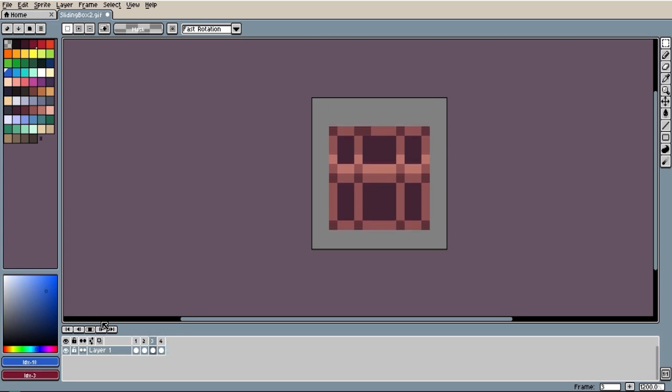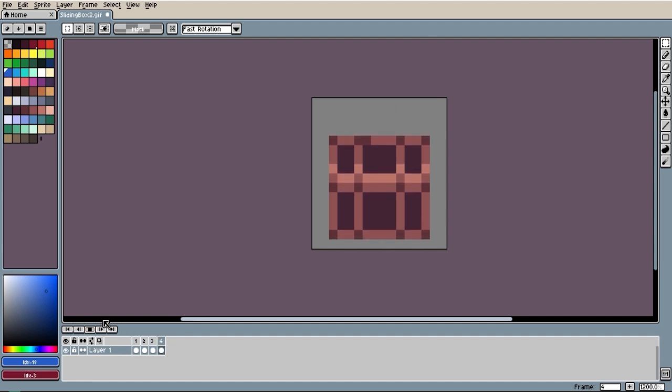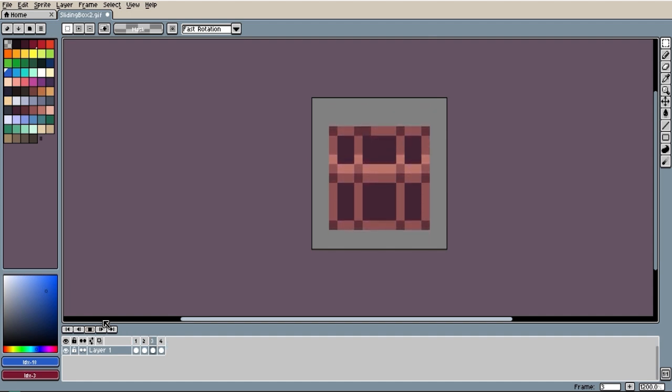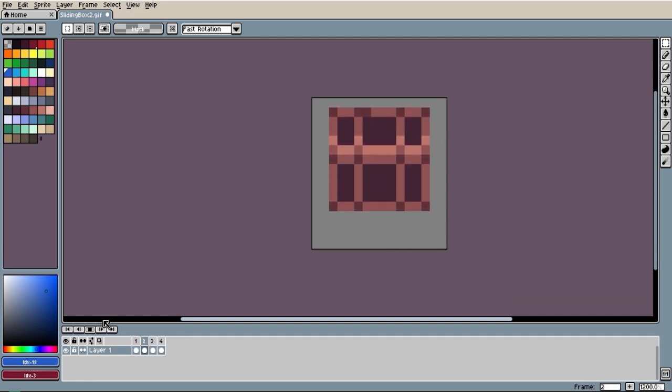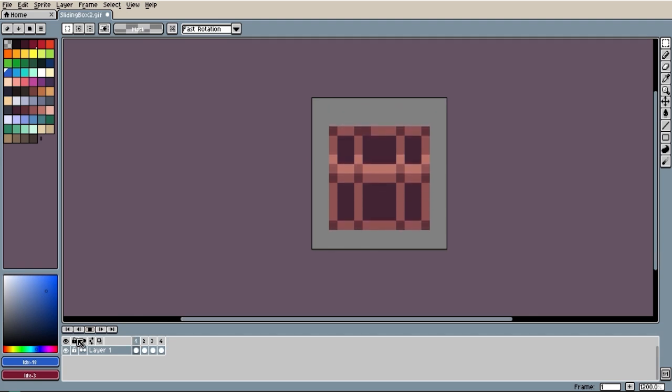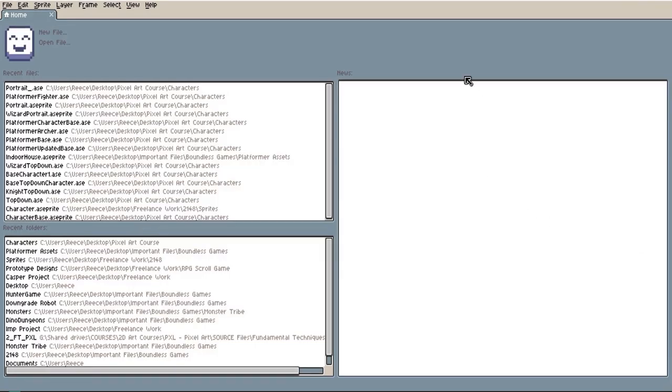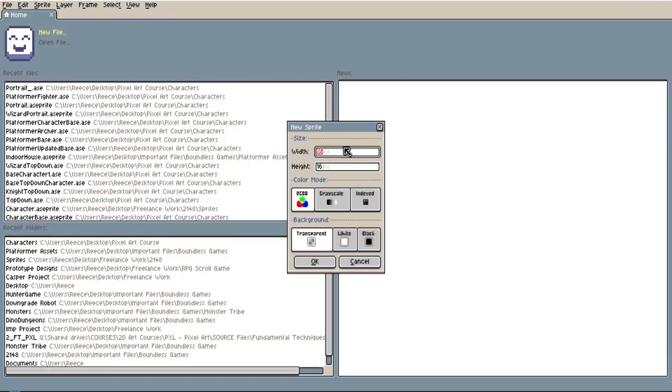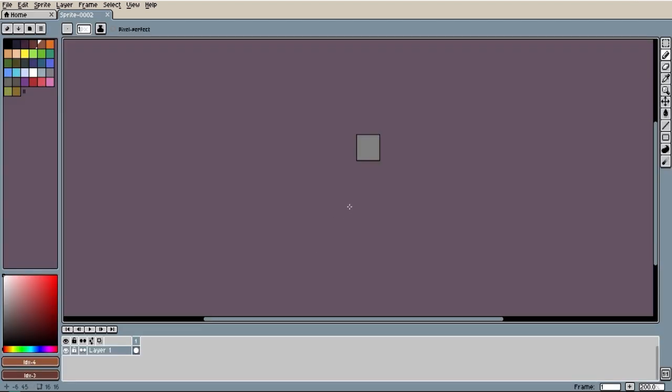In this lecture, we'll be taking a look at how you can actually start animating your sprites using the animation tab in LibreSprite, and of course, a basic challenge to put these skills to the test by the end of this lecture. All right, so to begin this lecture, I will create a new file, and I'll make this a 16 by 16 size canvas, just so we have enough room to actually work with.